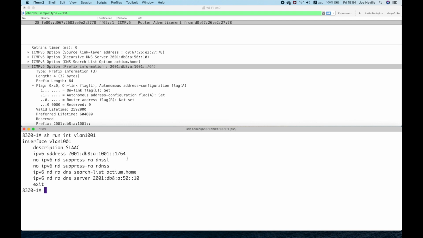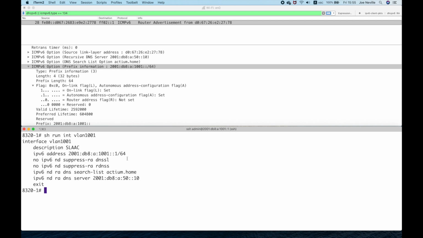An RA is a really powerful thing on a network. As you can see, clients, so Windows or macOS, actually generate their addresses as soon as they hear from a V6 gateway. If they hear an RA, they generate these addresses. So with CX, Aruba is erring on the side of caution in the configuration, and you actively have to allow RAs.